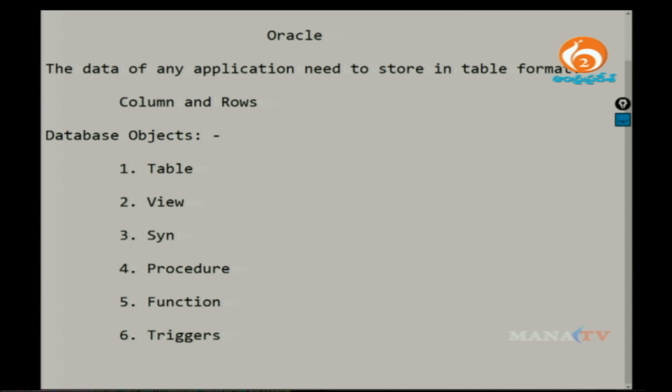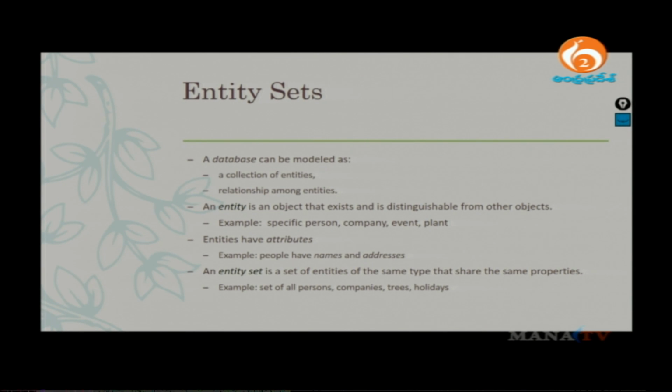In this particular topic, what I want to talk about is an entity, which is an object, maybe a table, maybe a view, maybe anything, right. It has to exist in the database, so you have to create that object in your database first, and that object will be a unique object in that particular database. For example, if I give a table the name ABC, in the same database I am not supposed to use the same name again. Am I very clear about what I am trying to say?